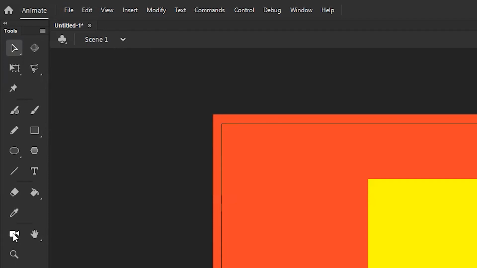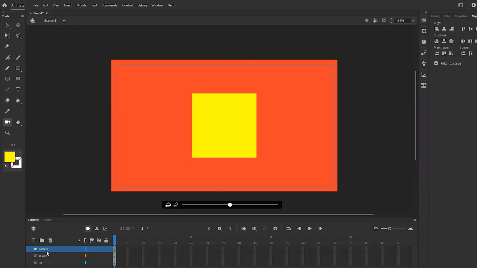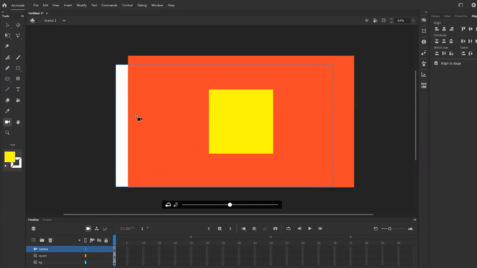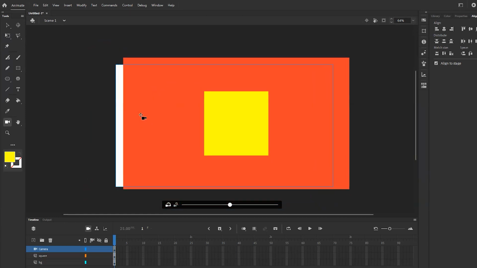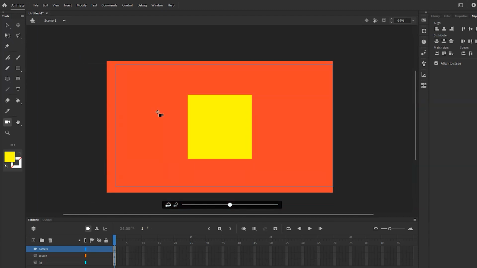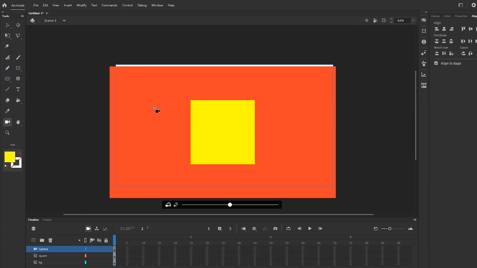But luckily now it's a built-in official tool. So you could just press it to get started, and it will create its own camera. If I just undo, you can also just press C and it will create a camera as well. So once created, you'll see that if you put your mouse cursor over it, it has this kind of inverted way of moving it from side to side, so X and Y axis. This takes a little bit getting used to, but it is actually quite a good way of moving the camera.